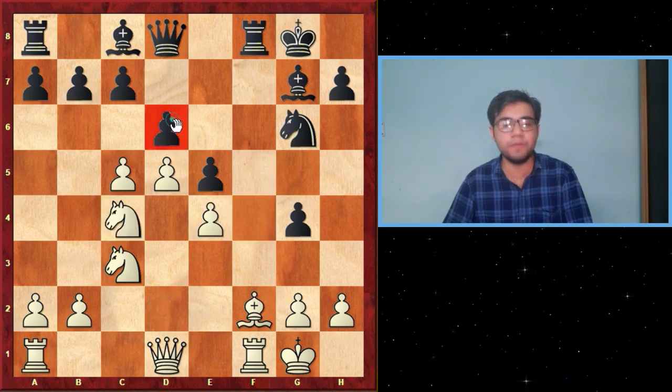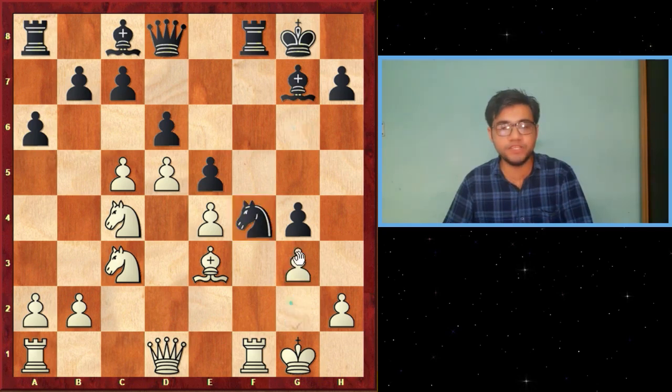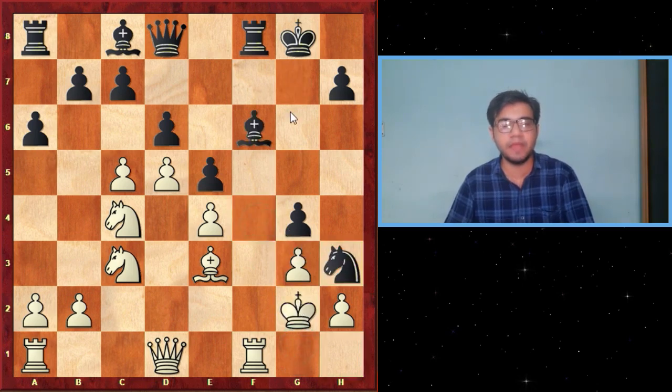Knight c4, putting pressure on the d6 pawn. Our goal, we want to play knight to b5 and add more pressure on d6. So black plays a6. We play bishop e3. We want to cover the f4 square. Knight f4, we play g3, we attack the knight, knight h3, king g2, bishop f6.